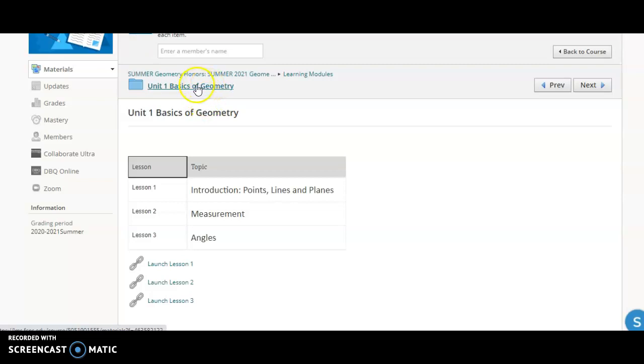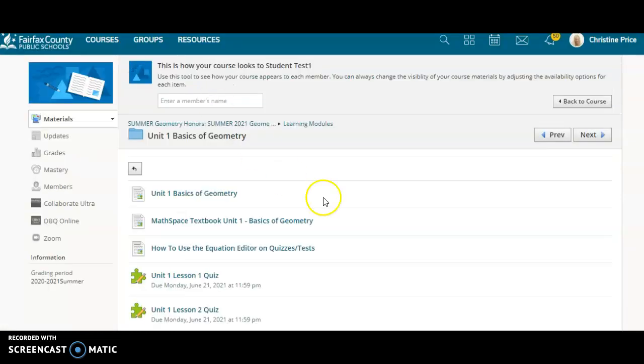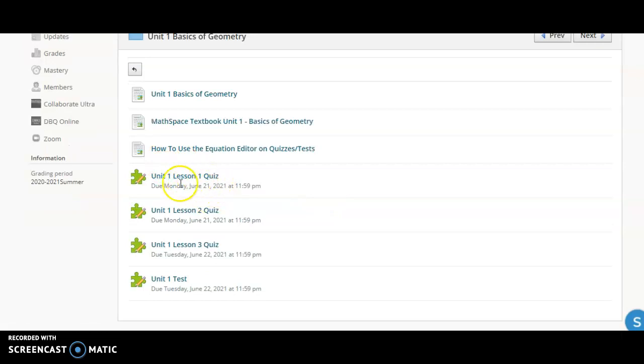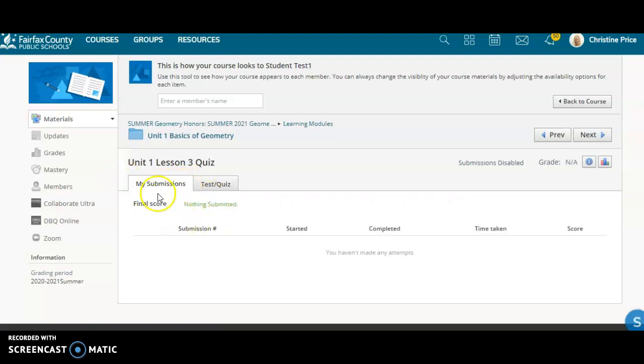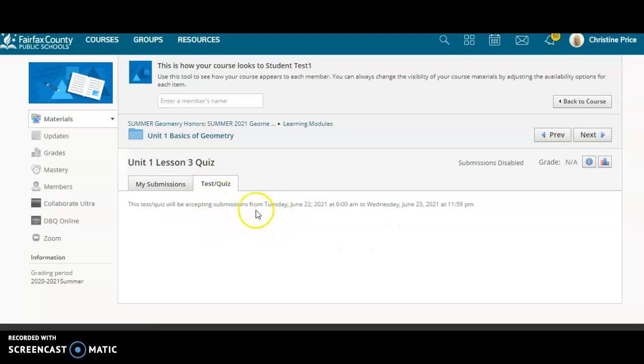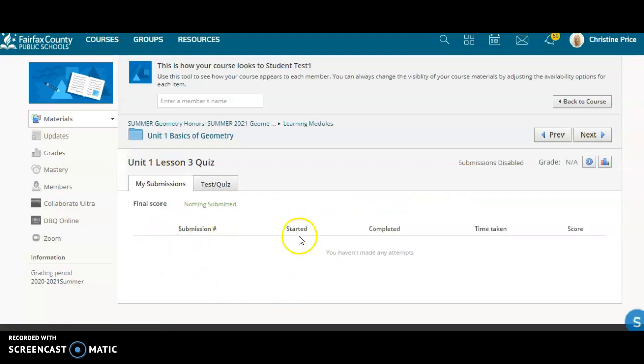So that's where all of your learning is going to take place. Then to get your quizzes and tests, you can click back on this folder right here, and click on your quiz. Now, please keep in mind there's the due date for the quiz, but you will not be able to actually take the quiz until it is opened up on that specific day. So even though we can click on the quiz, you're not going to actually be able to take it until it's opened on that Tuesday. But notice when you click on the test, the quiz does not pop up yet. It will tell you when it's accepting submissions. And then when you click on My Submissions, this will actually show you what your quiz looks like. So that's your tests and quizzes.